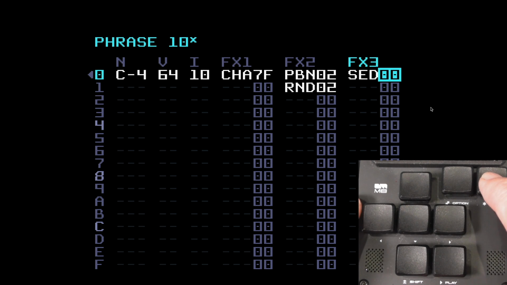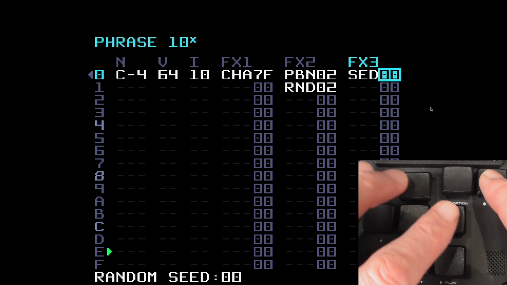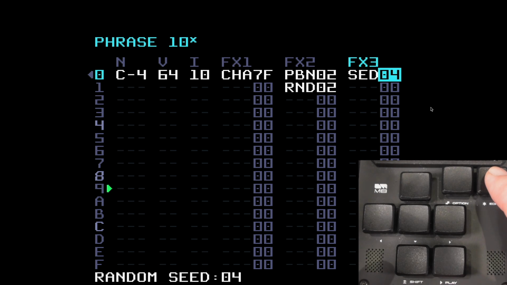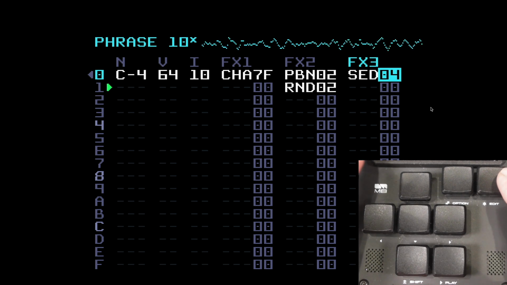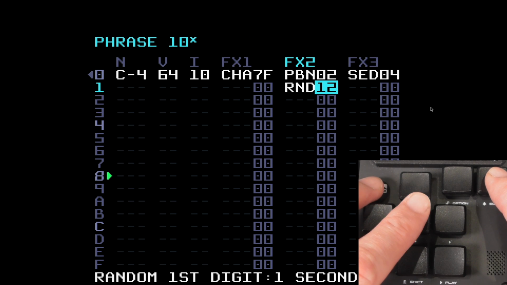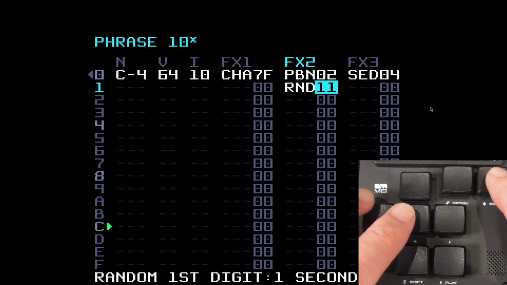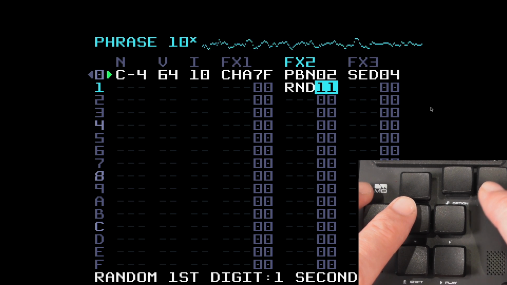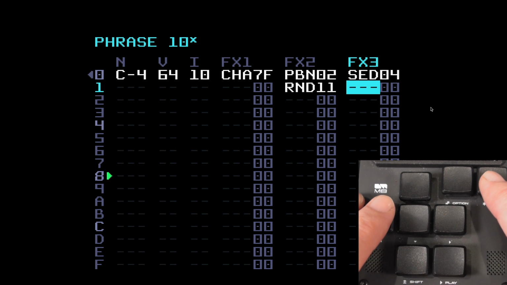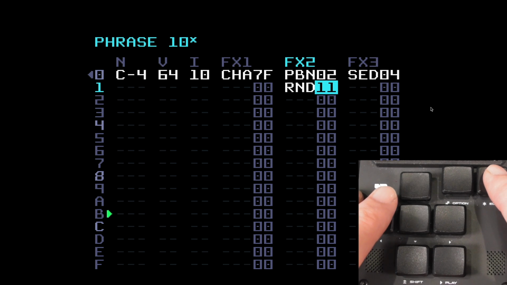So what I'm going to do is find a seed setting where that's playing. See if it's playing here. Not playing there. Not playing there. Going to keep going up. Right, so now it's working. So the seed is working. The seed is sown, if you like. Now, what I can do now is change the random amount, and it will never change because the seed is set. You see? So I can change things by changing the random amount.